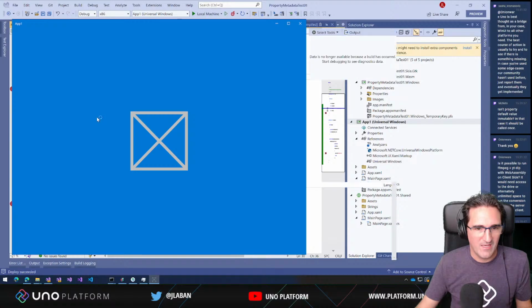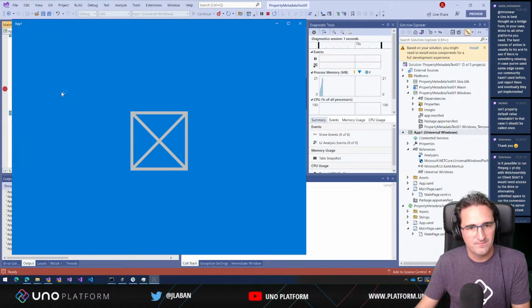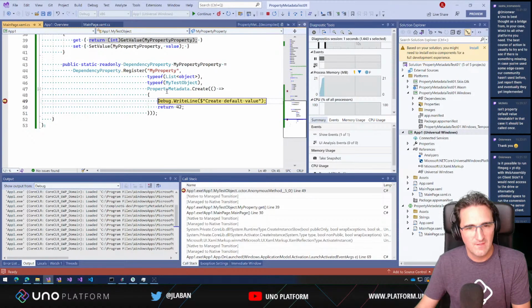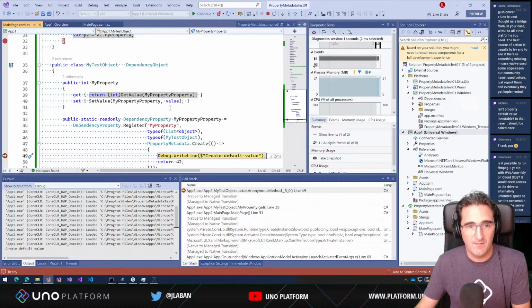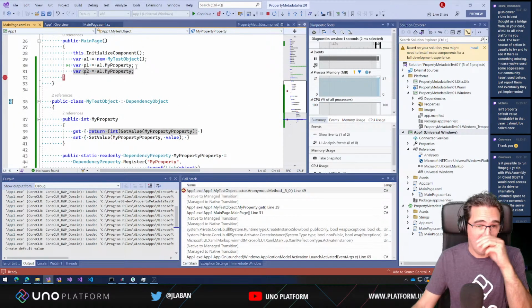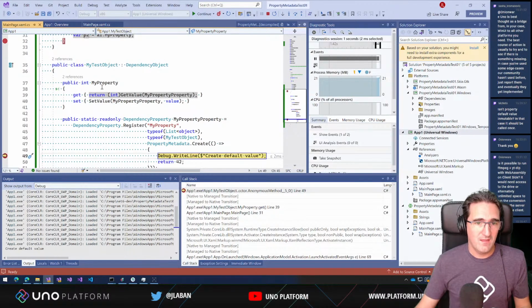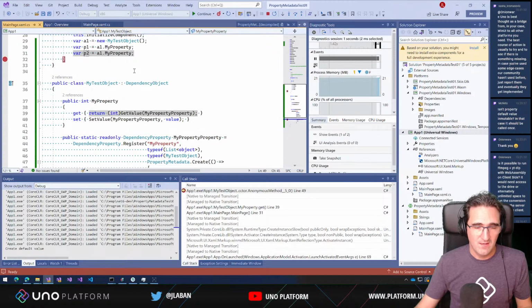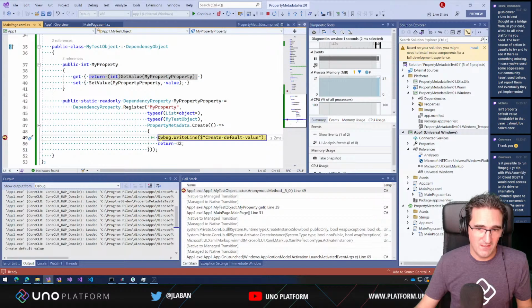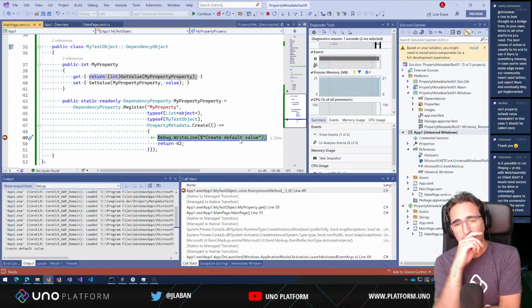So do we get called twice? So that's the first time, second time. Okay, so that's very interesting because that means that the way the dependency object works is that if the default value is not defined, every time you're trying to get the default value, it executes the callback.